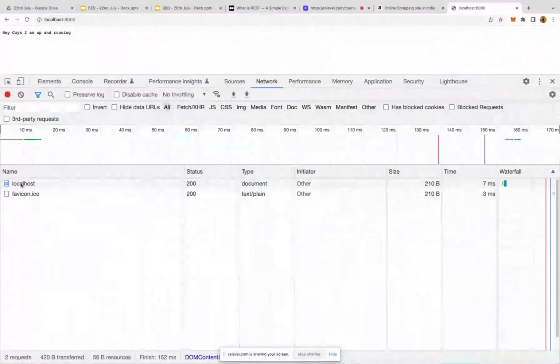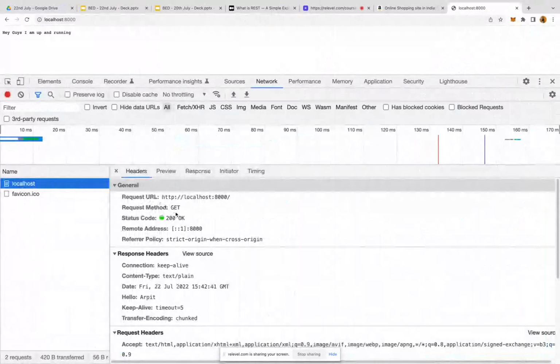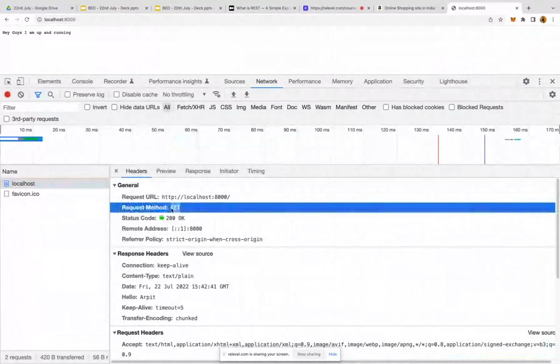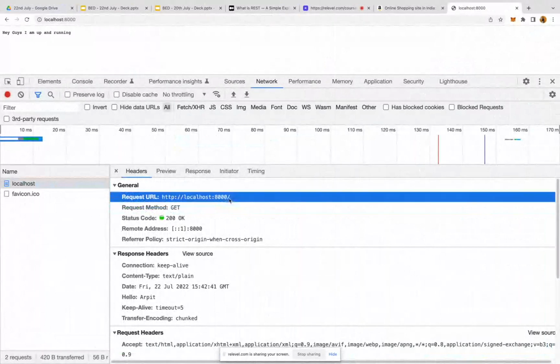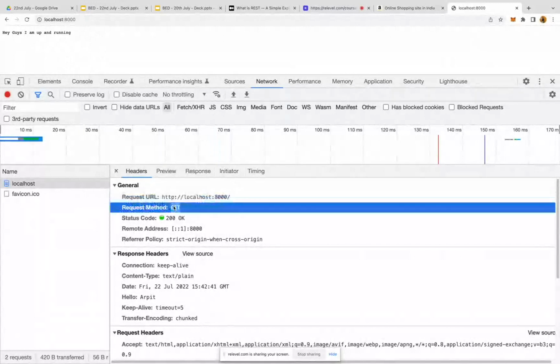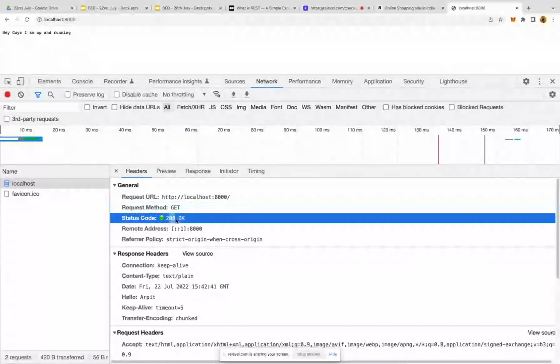Now let's see the localhost call as well. You can see this is the GET method by default. Whenever we are making any request from the browser without providing any path, I told you, it adds a slash and always does a GET. You can see the response which we are returning, 200.